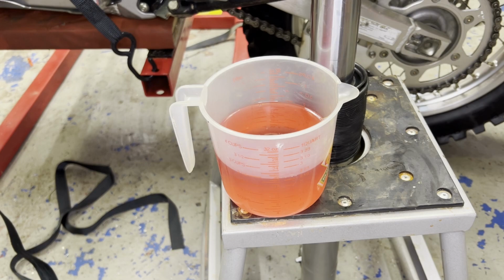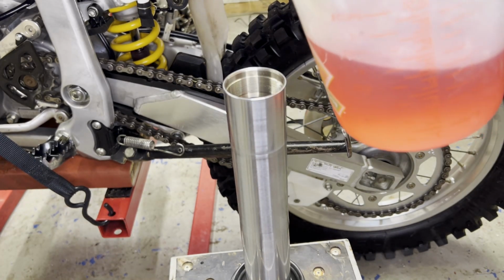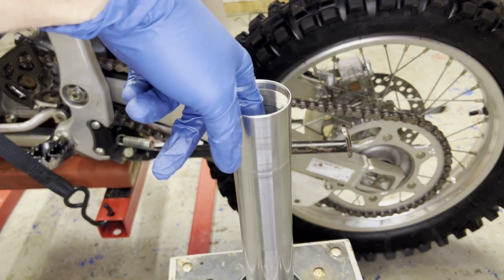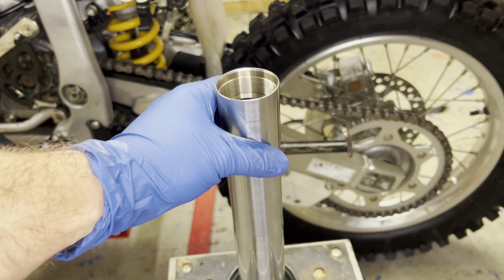All right, so that's 2.5 cups that's going to go in there. And then I'll start using the dipstick, like I said. So you just have to make sure that the fork tube and the plunger inside is compressed all the way down. And then this is level.